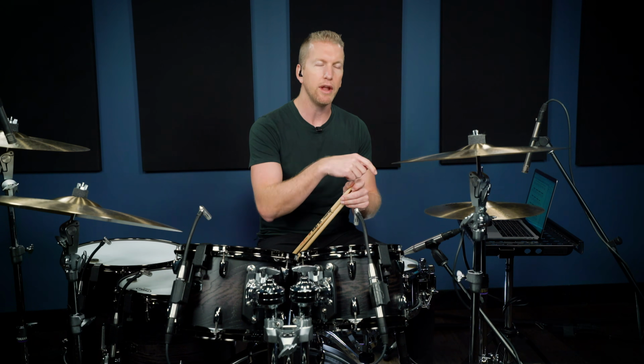I'm going to first start at 60 beats per minute and just take note of some of the hi-hat accents, as well as the stickings that I'll be playing. You can play this many different ways, but the stickings that you choose to use are going to really change the feel. It's just like the Funky Drummer beat. I can choose to do two hands on the hi-hat, but that completely changes the feel of the groove. I've worked with engineers before who weren't actually watching me drum, but they would say, okay, play it again, but just use one hand on the hi-hat, because they like the way that the hi-hat sounds and the way the groove feels when it's played that way. And so it is important, if you want to nail this feel, to use the stickings there.